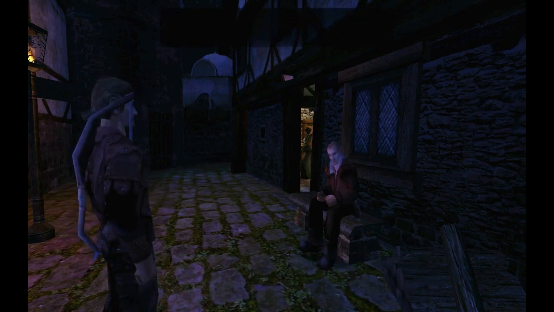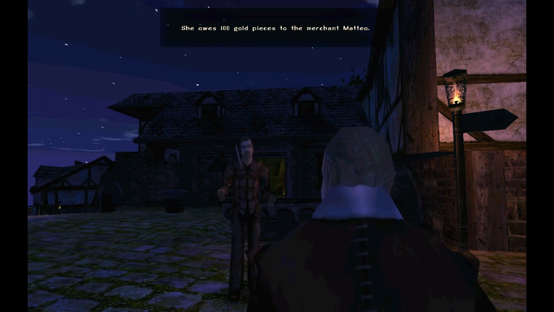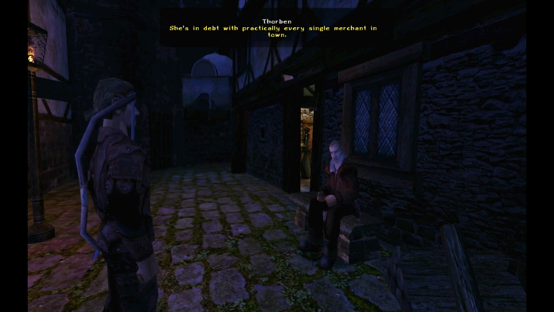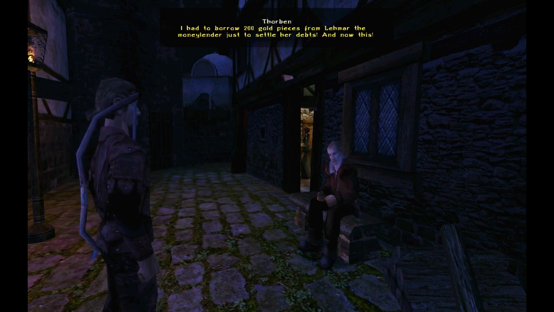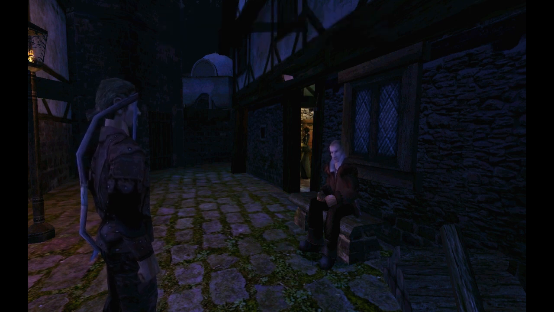I've come about Gritta. My niece? What's your business with her? This isn't about money, is it? She owes 100 gold pieces to the merchant Matteo. Tell me this isn't true. Ever since that little piece of work moved in with me, I've had nothing but trouble. She's in debt with practically every single merchant in town. I had to borrow 200 gold pieces from Lamar, the moneylender, just to settle her debts. And now this. Go ahead, ask her. But I tell you this, she doesn't have a single gold piece. We shall see.